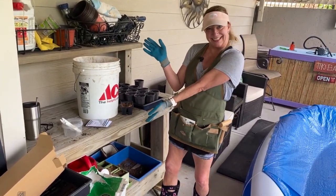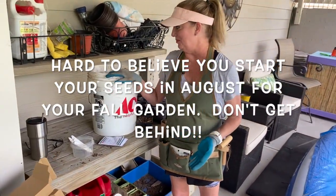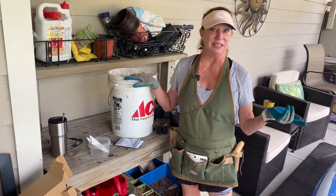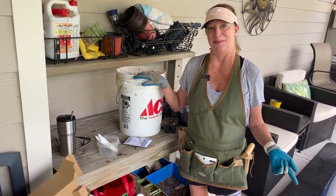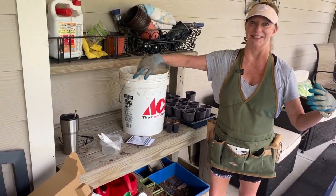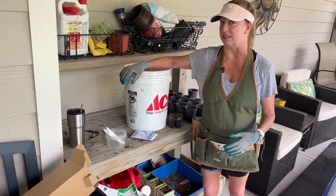Seed starting day. For fall, yeah. So we did this previously for our spring and summer garden. It was much more enjoyable outside as it was not 90 degrees and 100% humidity. However, at least being under here, it gives us a little bit of shade. So this is literally the same steps, just different seeds.